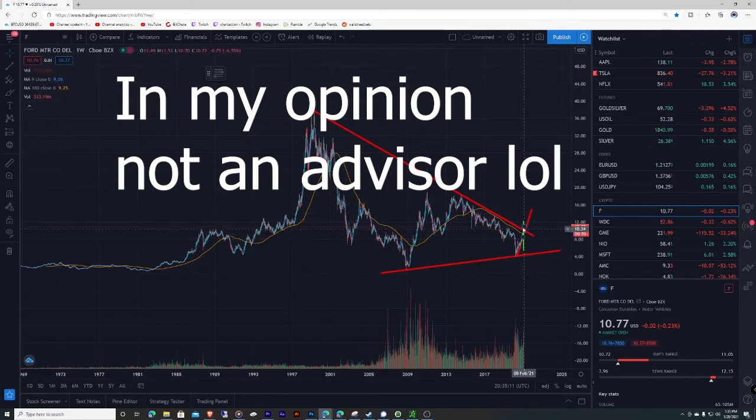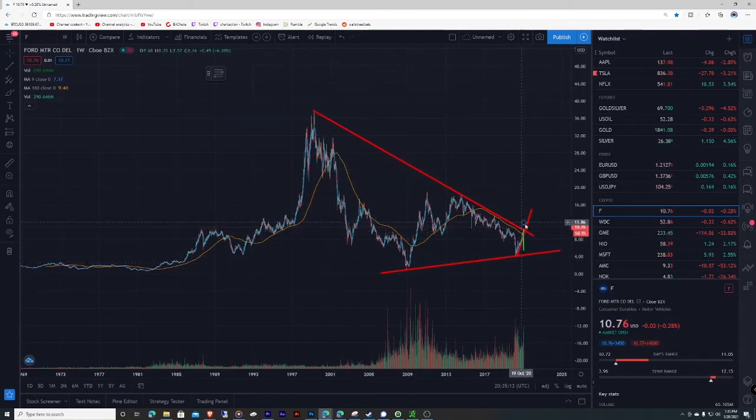Look at the downside to the upside potential. I don't know that it's going to go up. I don't know if it has the fundamentals behind it. I know they're doing some stuff. I'm not able to lay all that stuff out for you guys. I have been reading some stuff on it, but I don't want to talk about the news. If you guys want to talk about the fundamentals in the comments, that'd be awesome.